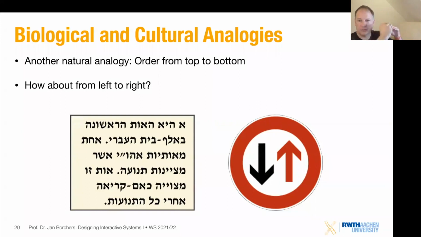So they will be stacked up above each other. So this is why an arrow pointing up is actually something that we readily associate with going forward, as opposed to the arrow pointing down. And so this is another reason why the sign works, because the arrow pointing up is what we associate with our own movement. And so we understand, oh, that's meant for us. We are moving in the direction of the arrow in a way. And so this other one must be the opposing traffic. Okay.